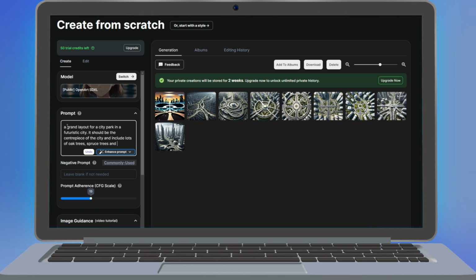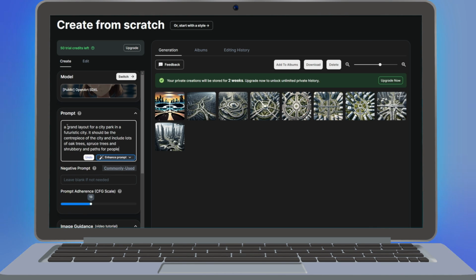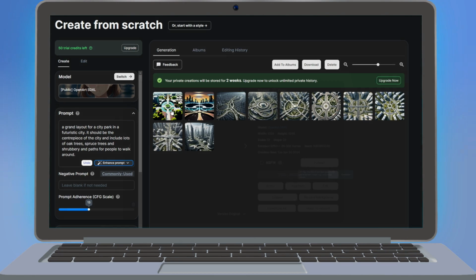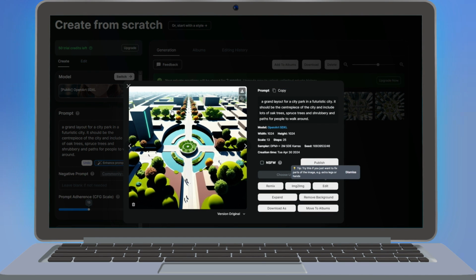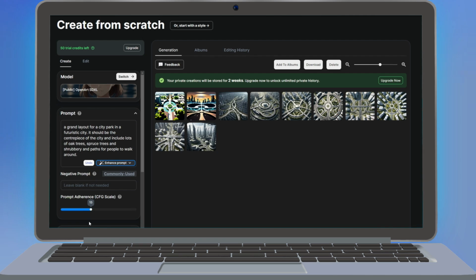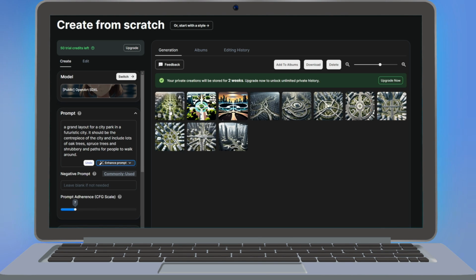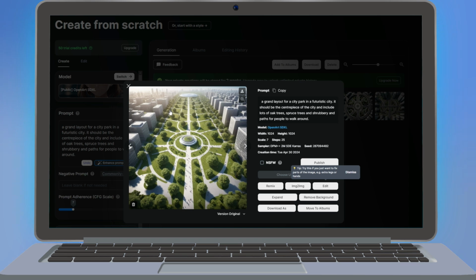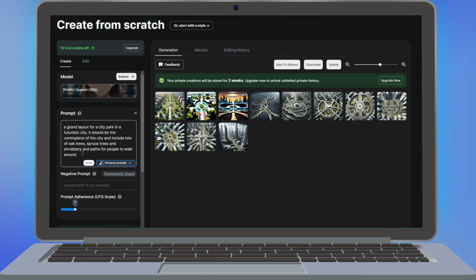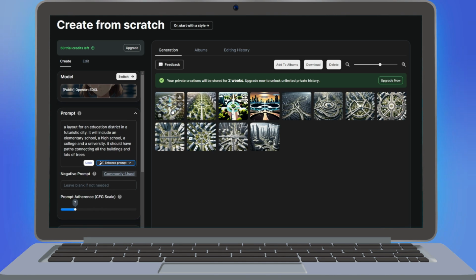out of this technology. I'll tell it the specific trees I want to use from the game as well, and of course, some fine shrubbery. Okay, interesting. I think this prompt thing is still too high. Let's turn it down and go for another spin on the AI Wheel of Fortune. Wow, cool. Okay, we can definitely use this. Now let's do an education district. We'll bung all the types of education available in the game into one spot. Nice, also cool. Definitely going to use that.